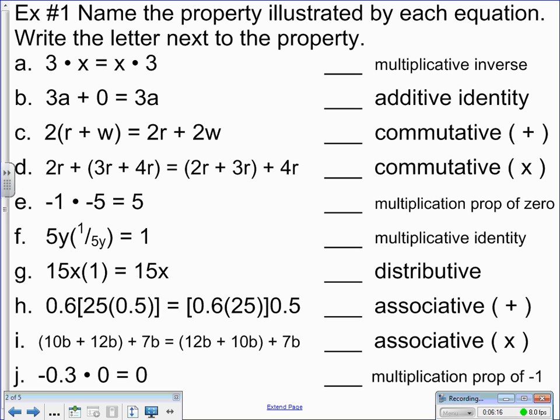Okay, so now that you've tried all of these and tried the best you could, remember, it's about figuring out which ones you can, so that you can narrow it down. You should always start with whichever one you think is the easiest. Now, for some people, that could be the distributive property. So they look for the one with the parentheses. So that's going to make C be distributive.